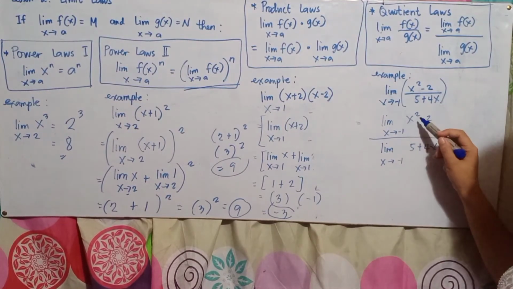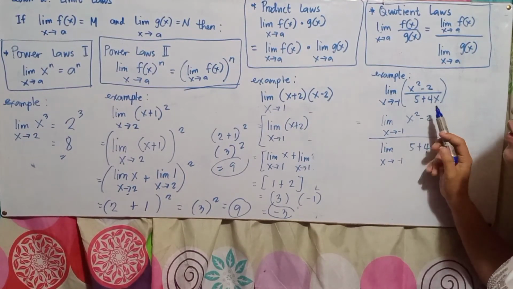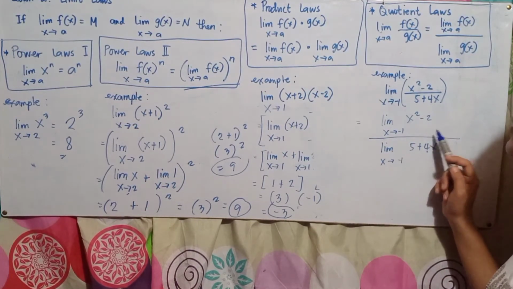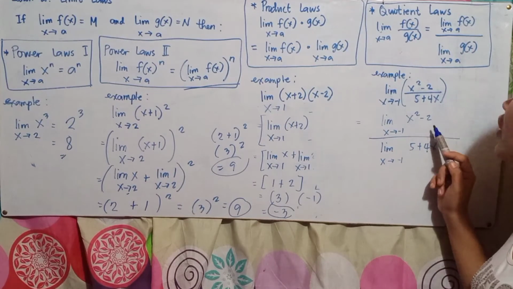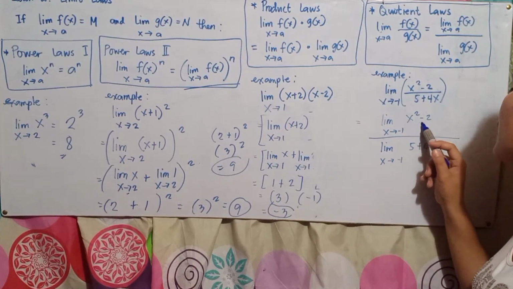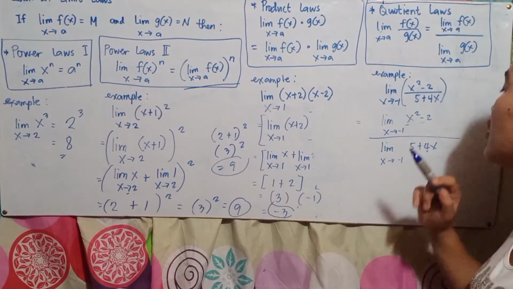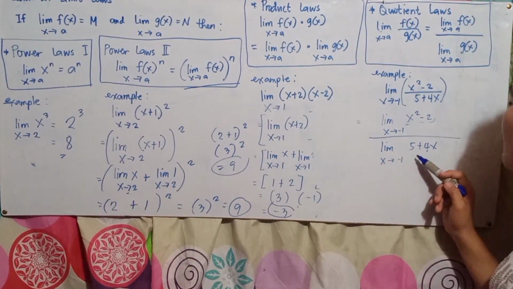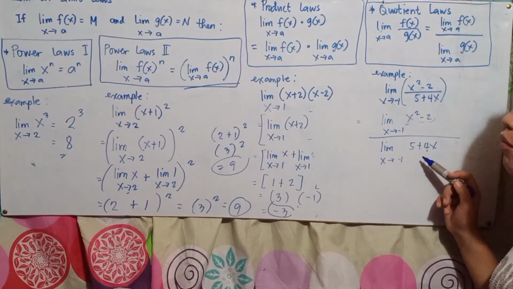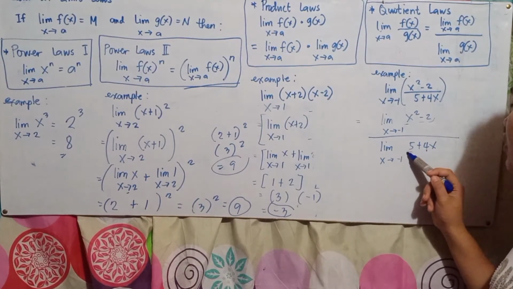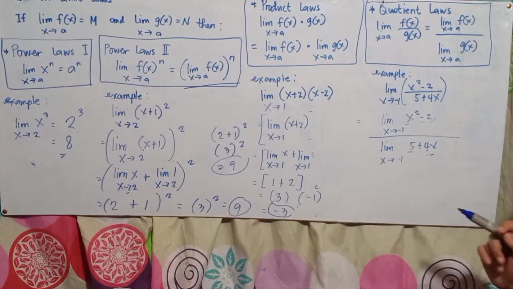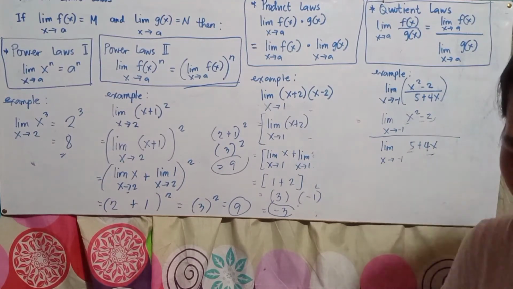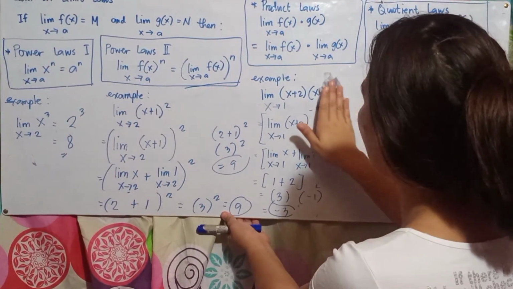So, diri sa numerator, magamit ka og power law and pwede pud ka magamit og difference law, kana magamit og power law, kani magamit og constant law. Diri sa baba magamit ka og sum law, then kana constant law, kana is constant multiple. Sige, show na to. Ay medyo taas ang solving.